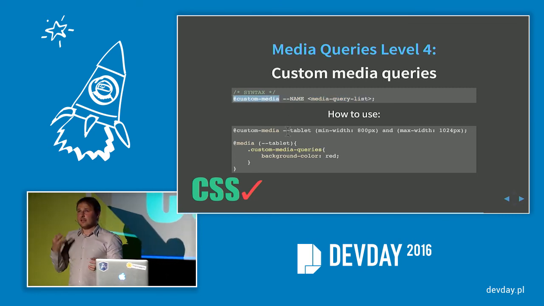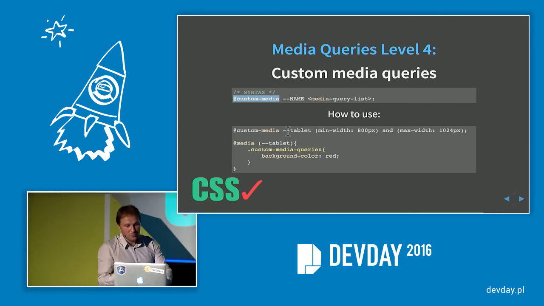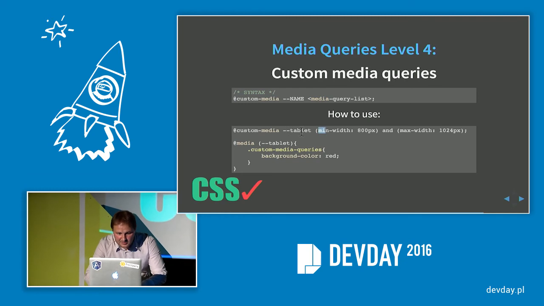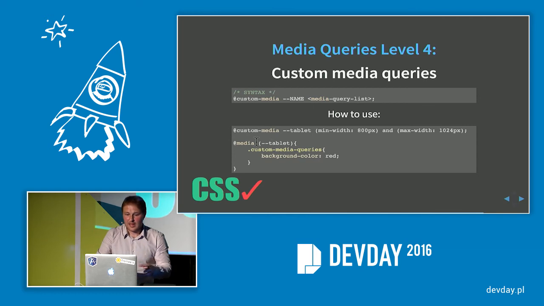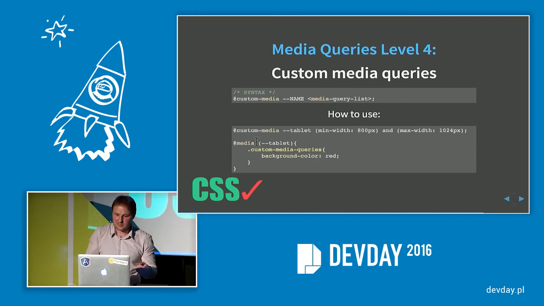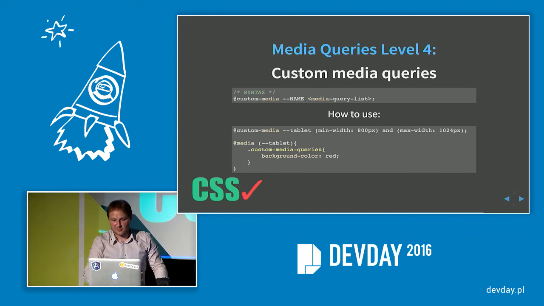If you use a Sass mixin like breakpoint, you did the same. You know how it works. You're just saying, OK, here is my tablet, smaller than actually 1024 and bigger than this size, and then just apply this. Apply that, like add media minus tablet. It looks like the syntax is from CSS custom properties, and it's already known for you from previous slides. So just do this instead of copy-pasting all this code for media queries.